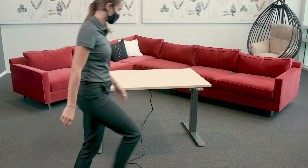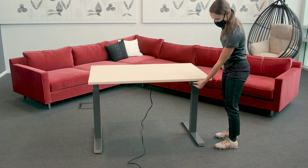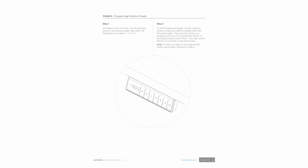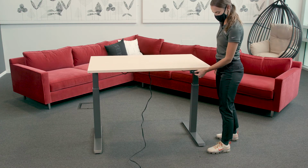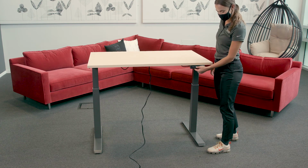Active's handset can program up to 4 height presets. Use the up-down arrows on the handset to adjust to your desired height. Then press the M button followed by 1, 2, 3, or 4. After setting the height to a designated number, pressing on the designated number will automatically adjust the base to the preset height.